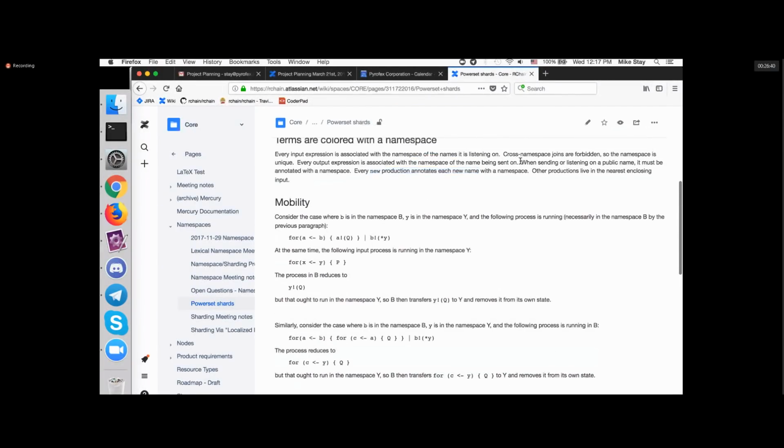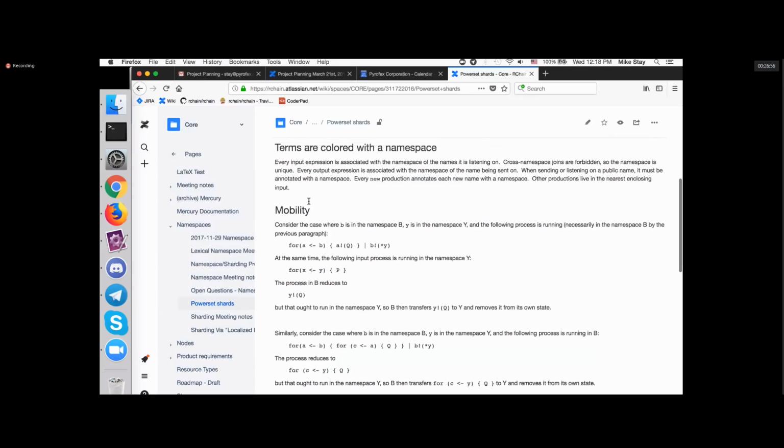Also, public names like @1 have to be annotated with an explicit namespace. So there is no name @1. There's name @1 : B, and there's name @1 : Y, and so on for the different regions.